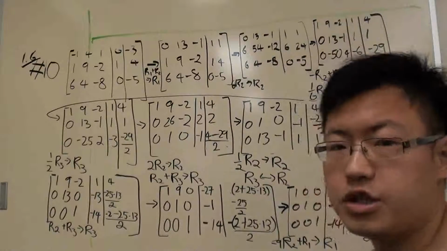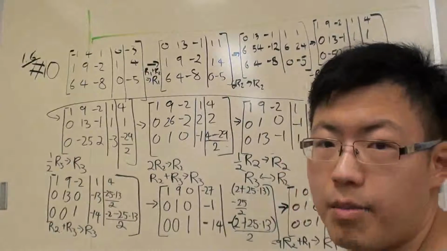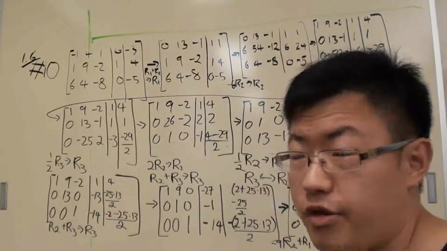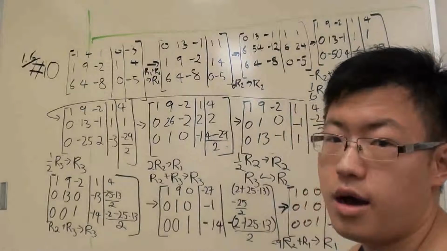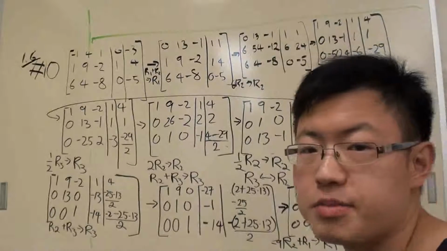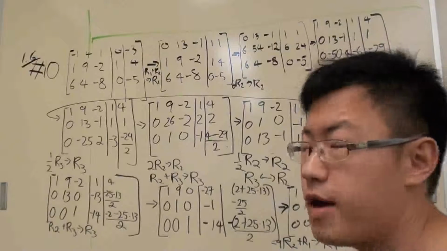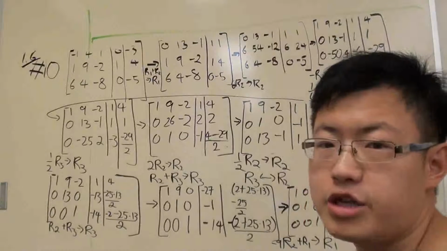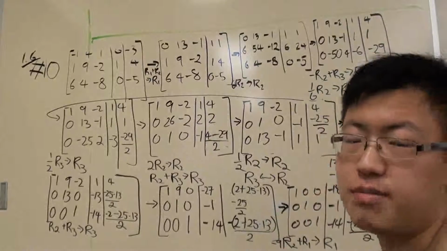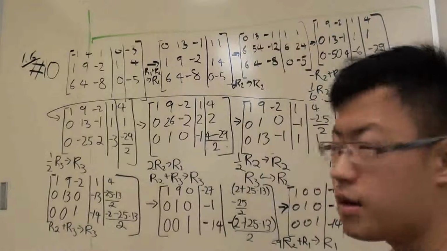All right, continuing on to our 1.6, starting with question 10. My apologies for the delay, but when I was solving this, I was getting very odd numbers, like a fraction of a fraction of a fraction. So I thought I was doing something wrong, but after consulting with Carlos, he happens to be one of the profs, it seems like I'm on the right track, and I made sure I checked all the numbers with him. So this should be a perfect solution. But if you see anything weird, let me know. But I'm pretty confident about this.